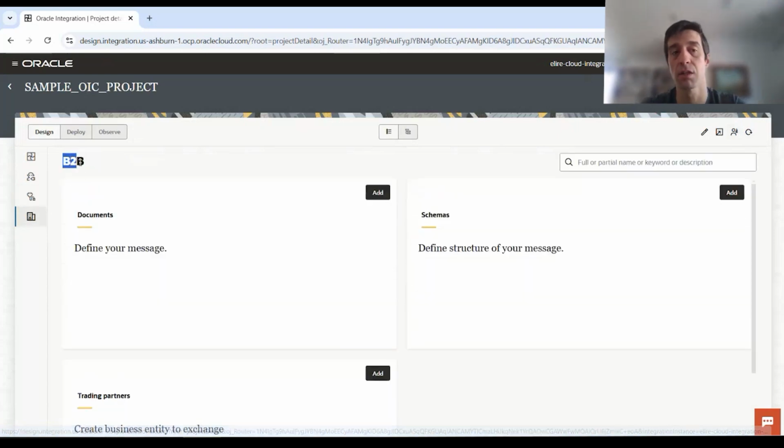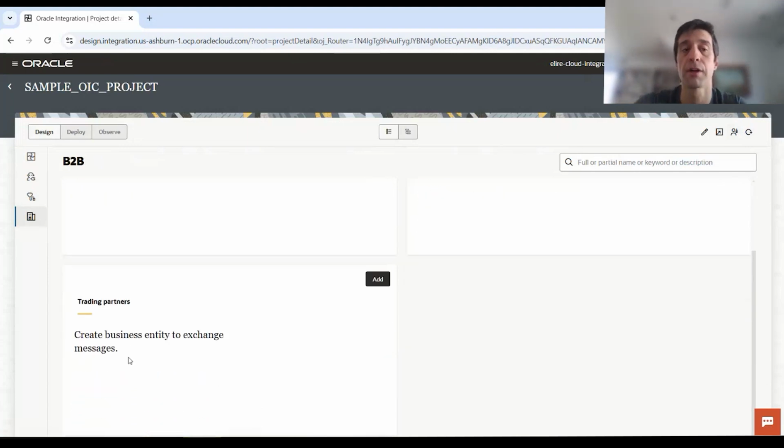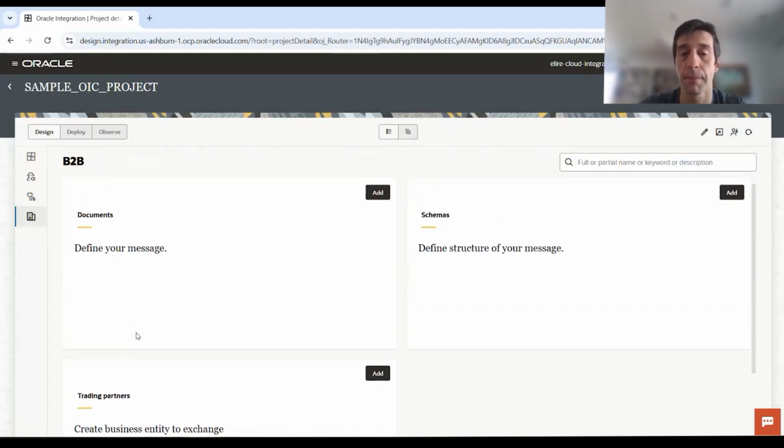And then the last one on here is B2B. So you might have EDI schemas for anything: 850, PO, 834, benefits information. So there are various predefined EDI schemas, and if you want to leverage those, you can quickly add a schema and tag it to a document so that you can track it with some kind of business identifier. And then you would set up a trading partner with those schemas and set up an AS2 or an FTP connection, and actually transport the information back and forth, set up agreements, and be able to transfer data through that route.